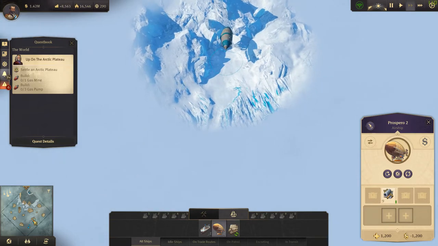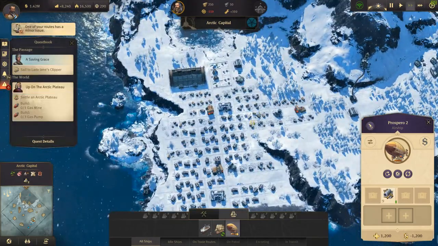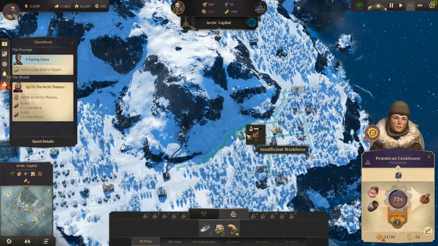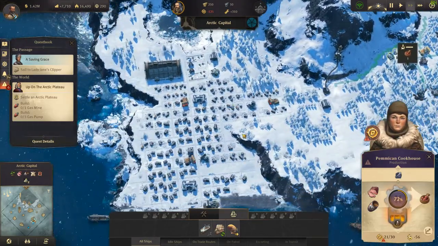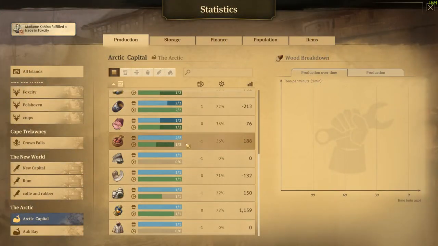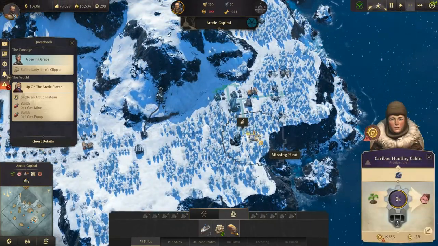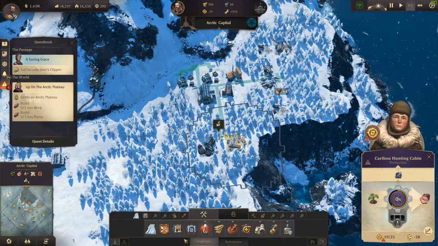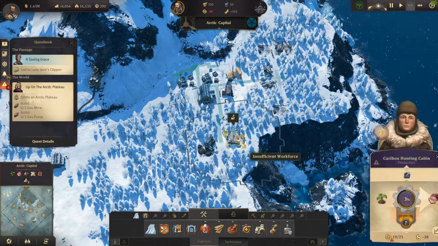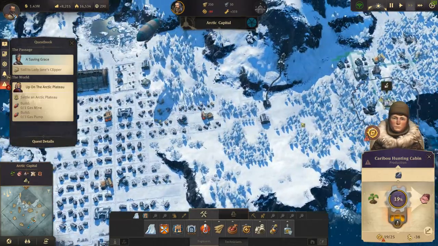So, that's the main part of the Arctic campaign done. We've got to settle the Arctic Plateau now. What's going on here? Are we missing something? Food. You might want to look away for a moment. What are we missing? Caribou keeps stalling for some reason. It's Arctic! It's missing heat. That'll sort itself out in due course.